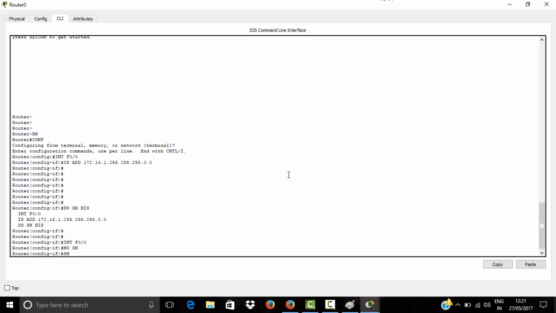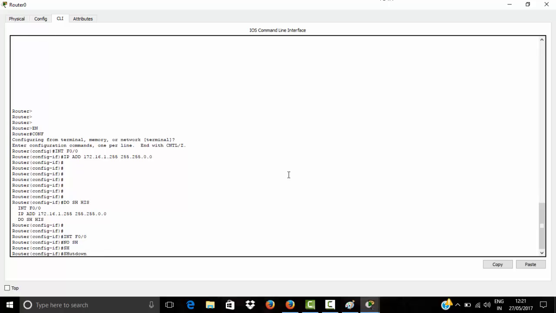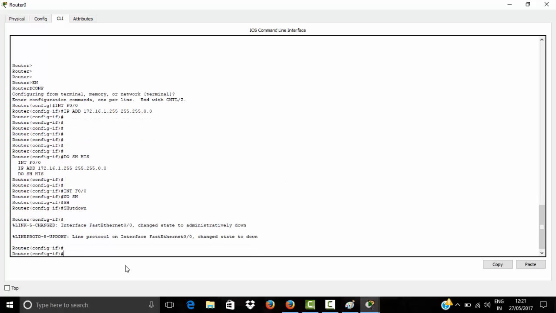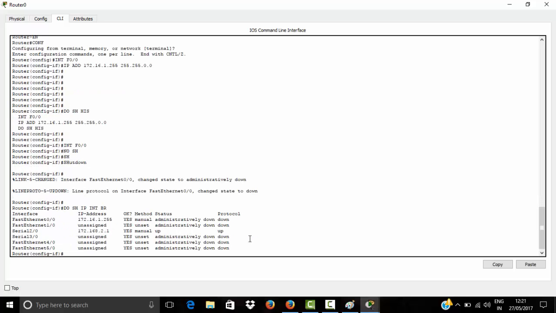For shutdown, type sh or shutdown, full shutdown. Now you can see your interface changed state to down. Show ip int br. Now you can see the FastEthernet 0/0 port is administratively down. That means manually down.